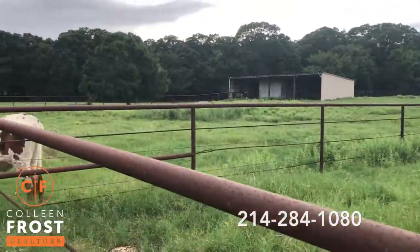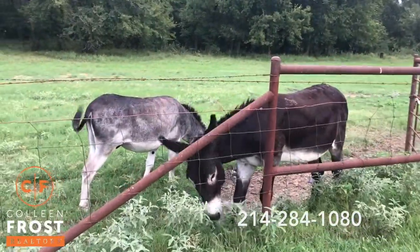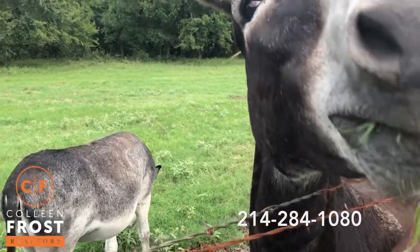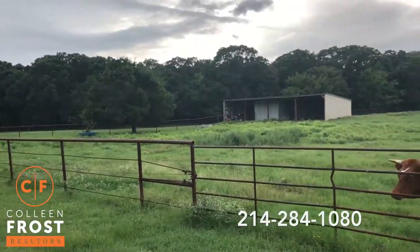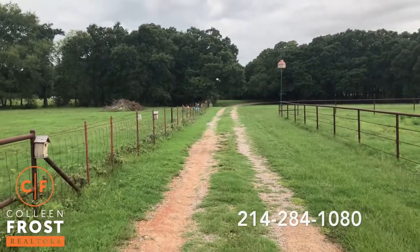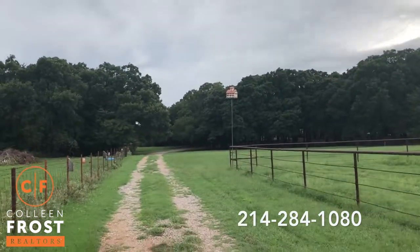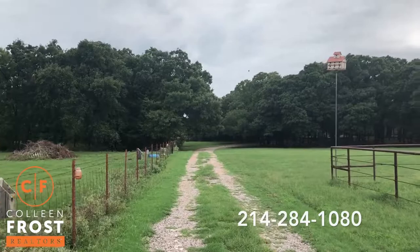We are at our new listing — 30 acres. Check out these beautiful creatures. This is a great property! This is your driveway that you get to come up every night, and as you're driving up this gorgeous, peaceful, serene, long driveway, slowly letting go of all of the things that happened to you at work during the day, because you can let it all go. This is where you relax.